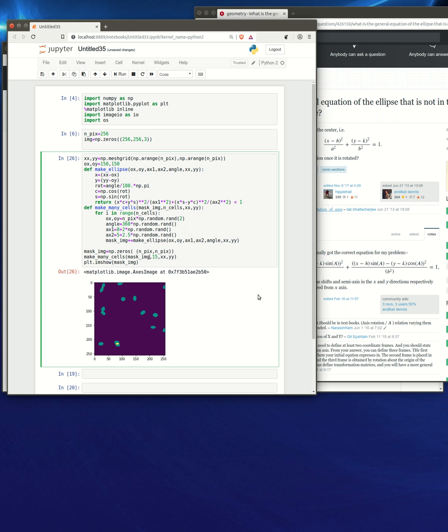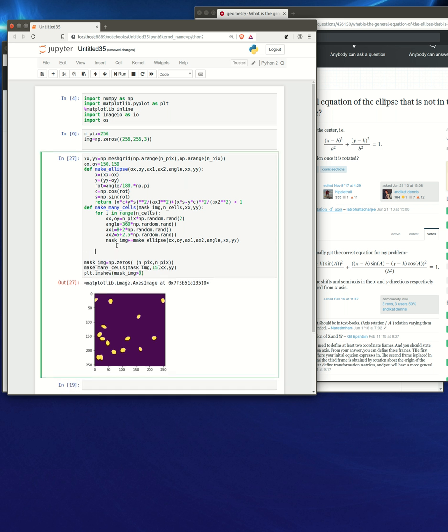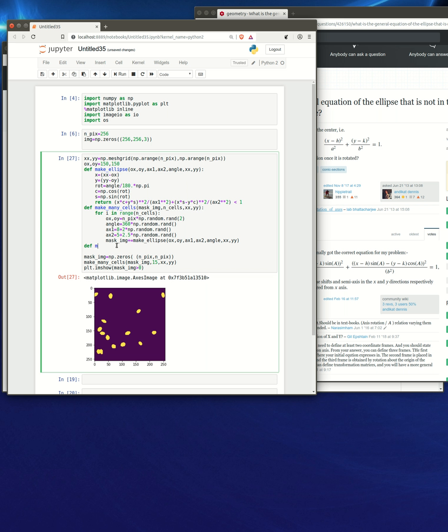And this will really display a full mask. Okay. Now, if we don't want them to overlap, we can say make many cells no overlap, and it's essentially the same, but now we just make a counter.